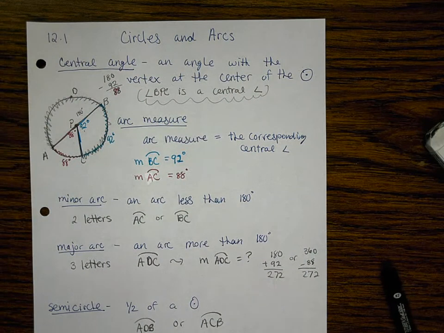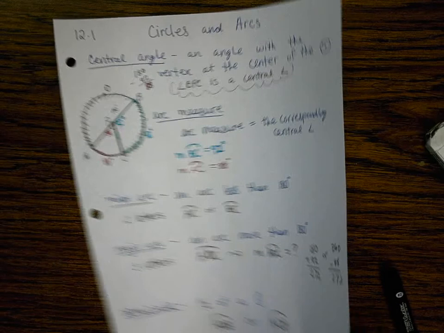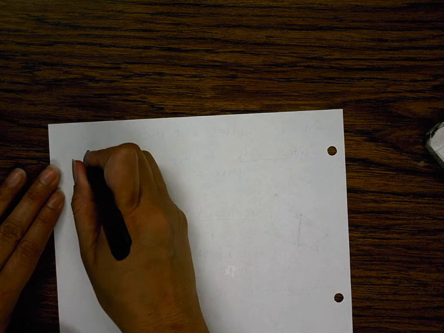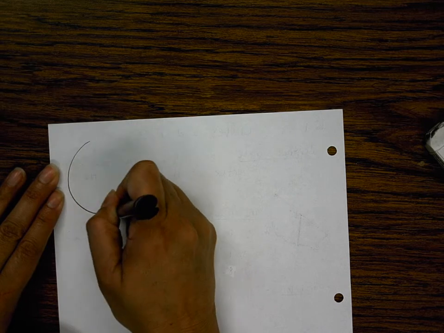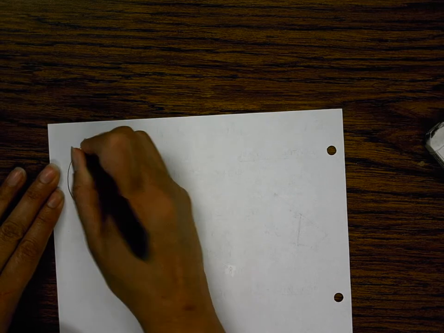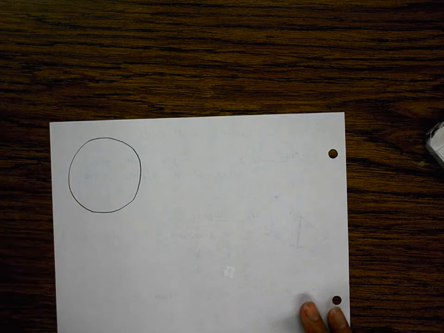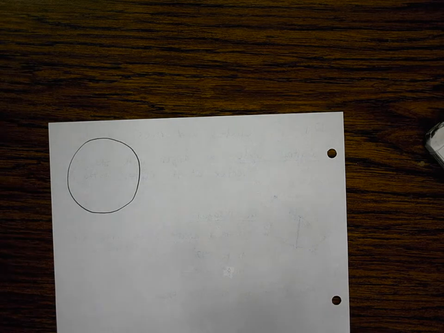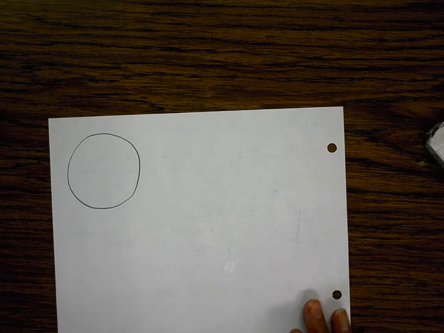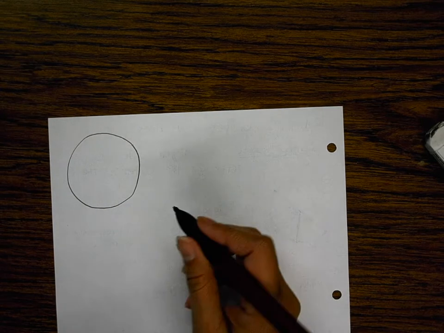Okay, moving along. Now, I'm going to warn you right now, we're going to do a lot of drawing on this circle that we're about to draw, and it's going to get pretty messy, so this is not one that you would just hit pause at the end and be able to draw, because it's going to get a little complicated. So you may want to hit pause, rewind if needed. Follow along because it's going to get complicated.